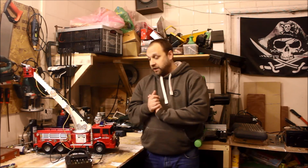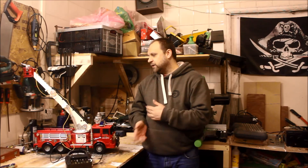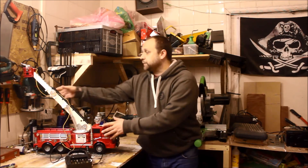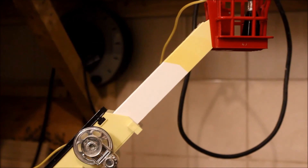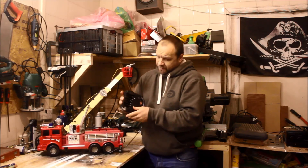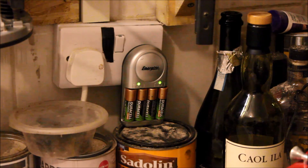I bought this originally for £5. My original plan was to clean it up and resell it for a profit, but I've had a good look in it now and it doesn't work anywhere near as well as I was hoping. It's a lot dirtier than I thought — there's really bad nicotine stains down one side, and the battery box is rusted. So I'm going to scrap it and see what I can find in there. The first useful thing I found was these four rechargeable batteries, which on eBay go for £6 or £7 for four, so if they work I've already got my money back.